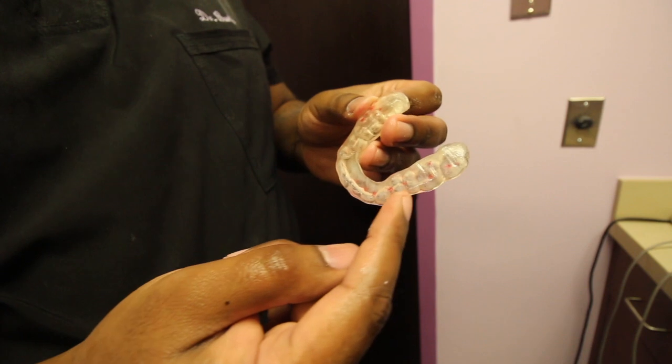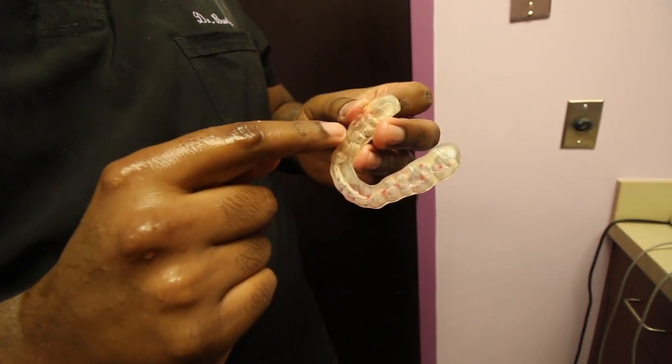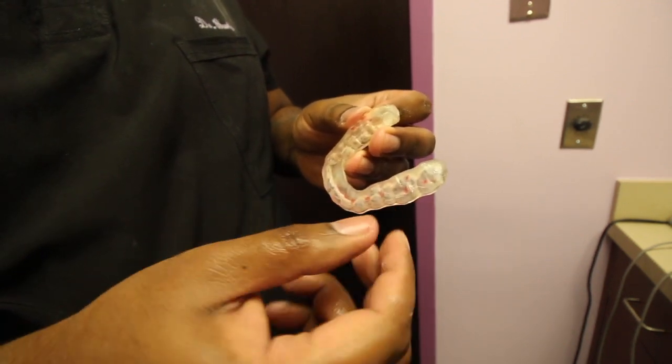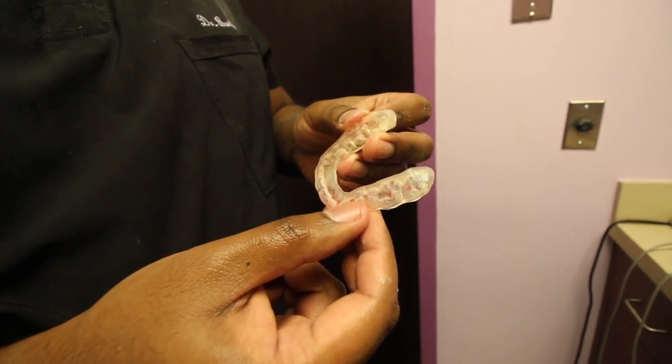So now you see so many marks. We're going to do it one more time to get more marks right there, and then we're going to lighten the marks in the front. You want heavier marks in the back. And then the patient can wear this for 1 week, and then we'll see him back for adjustments.